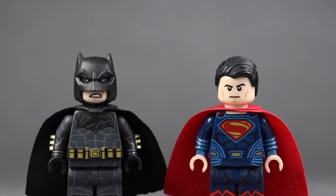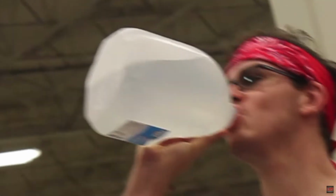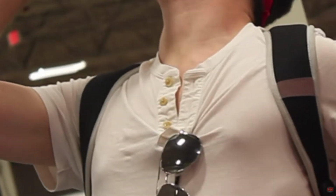For some reason. So I made Superman back in 2016, just never got around to showing him off just because I just didn't care. I made this guy and I just never got around to making a video or anything because I just didn't really give a shit. But Batman here is a completely new figure, which I had no intention of making. It's not for me. This figure is for a god amongst men who asked me to make this figure for him. He's very intimidating, so I really didn't have a choice in the matter.